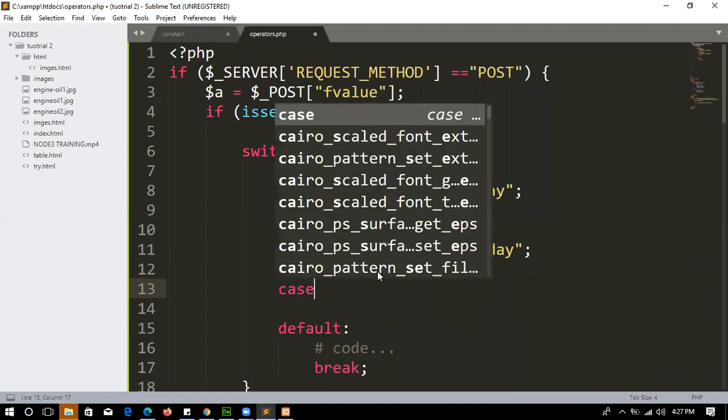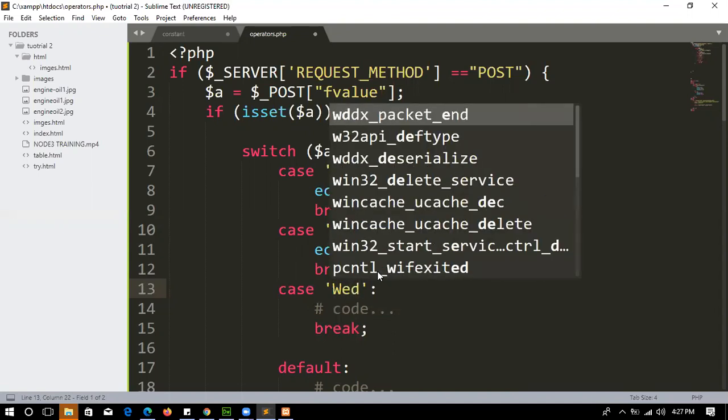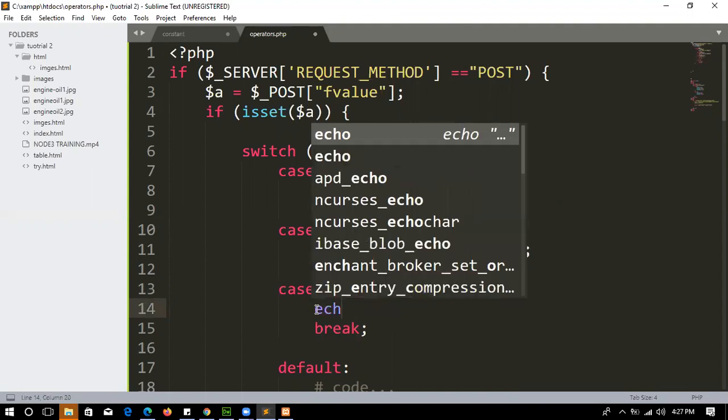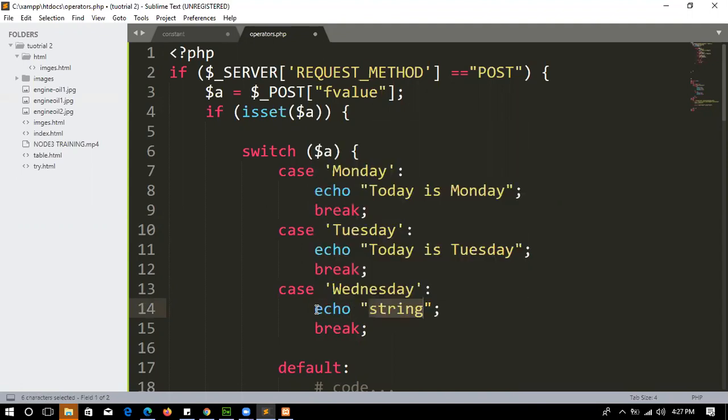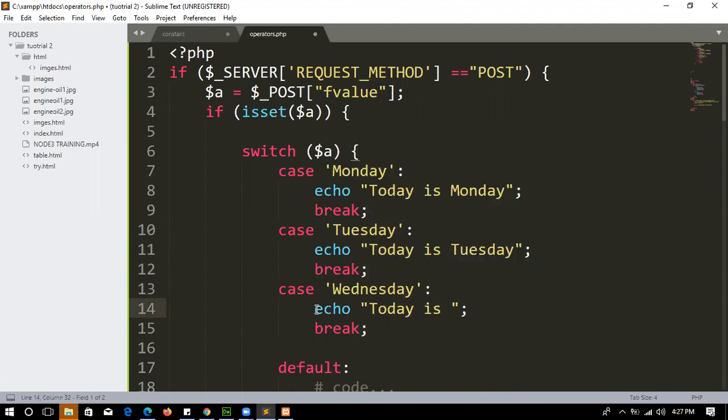So case Wednesday. So we can also display that today is Wednesday.